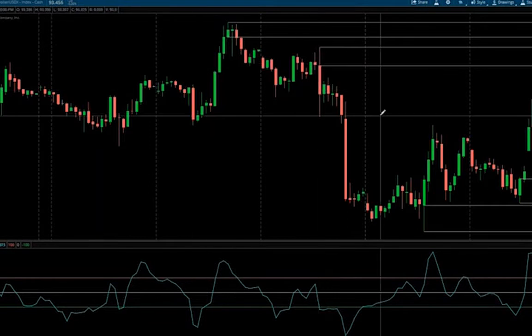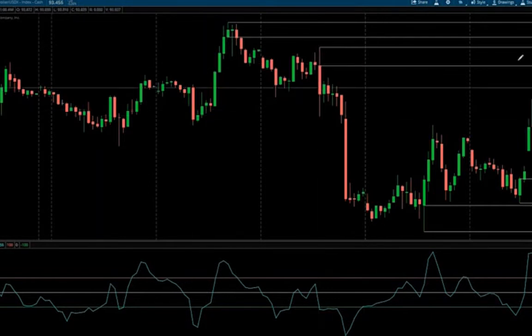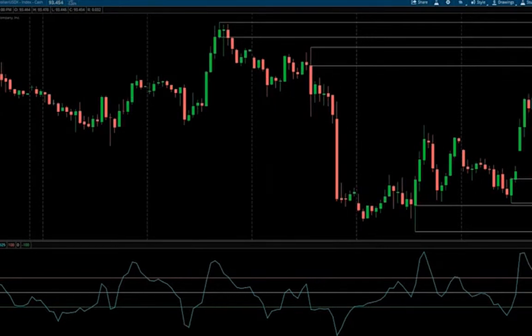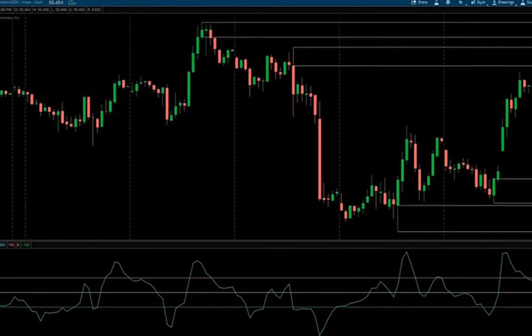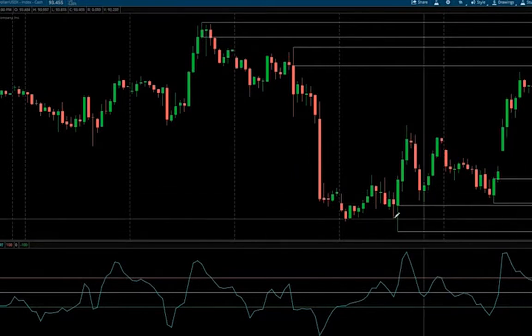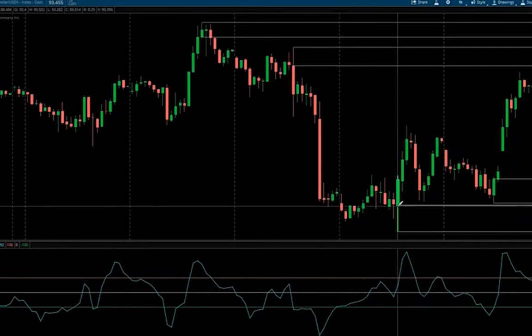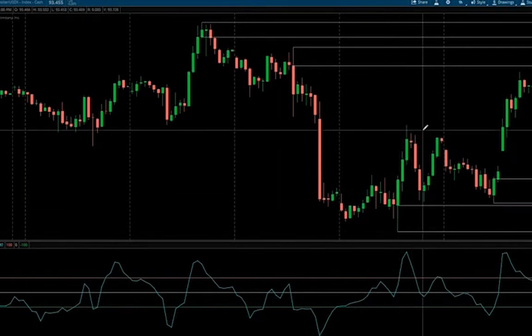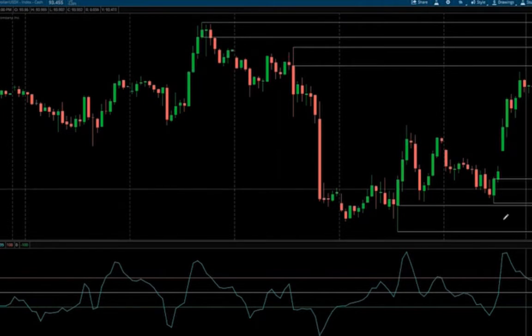Now let's have a look at how the market has played out this week on the dollar. The market gapped up, and notice what happened. We start going down. Why? Because this is supply. Where are we likely going to? One of these areas down here. We're going to hit either this one or this one, probably the one below, because this is what started the move to the upside. It could go somewhere in this zone.